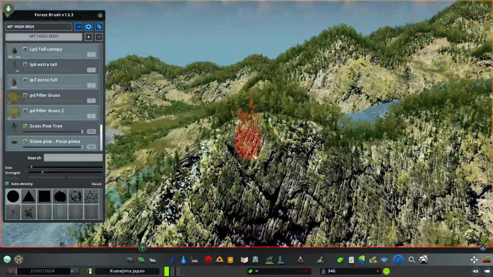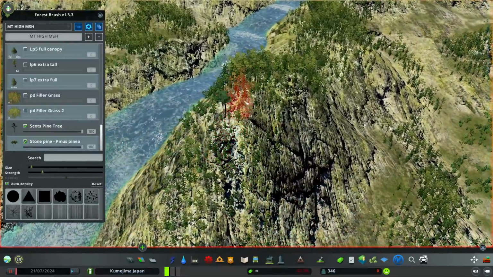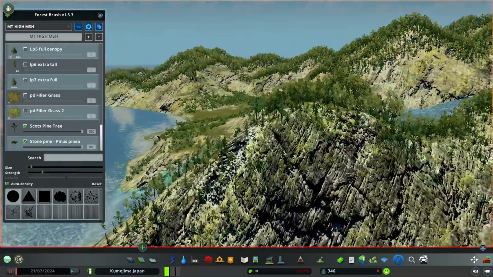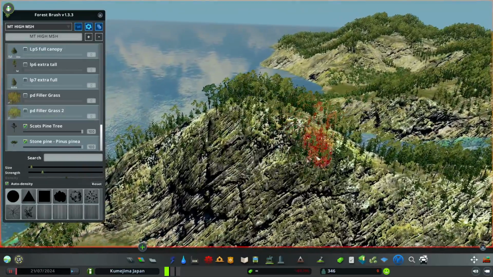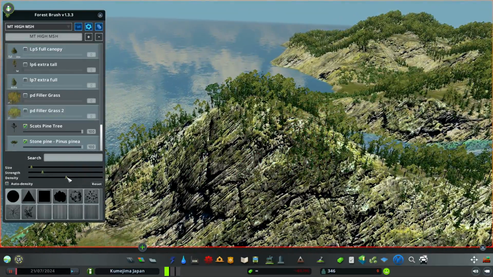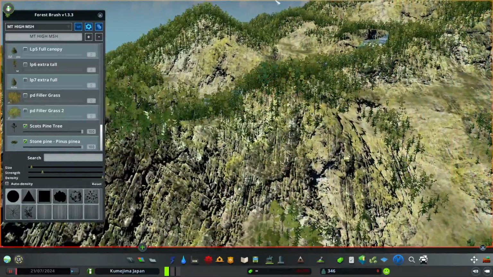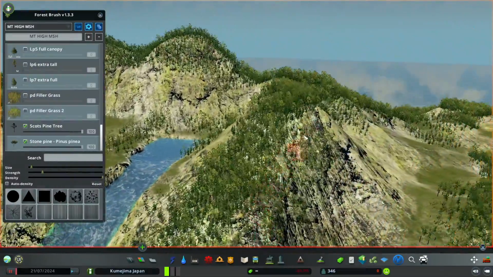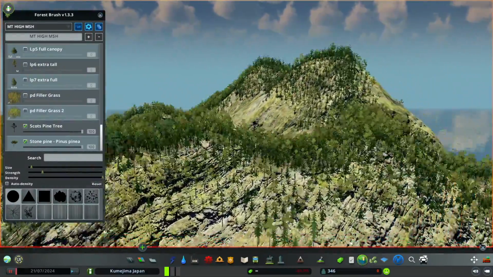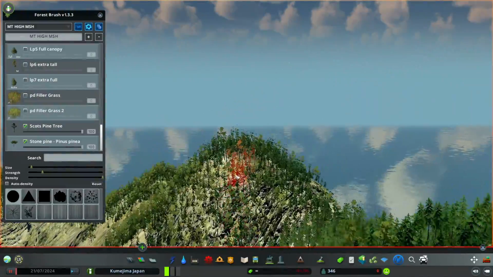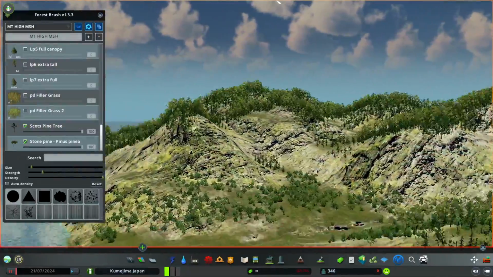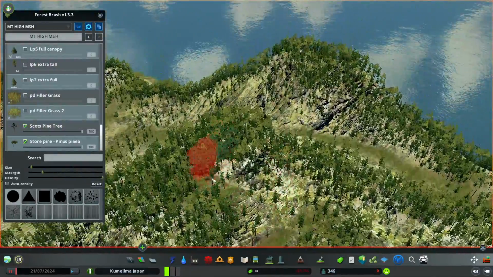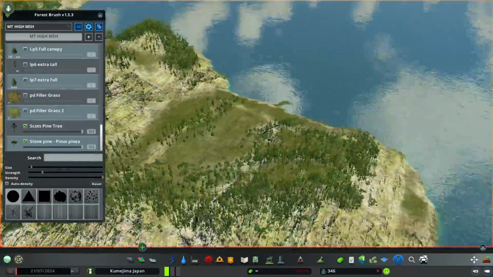Just want to put a few in key areas just to give it that extra color and realism. And just clicking once or twice in a few areas.